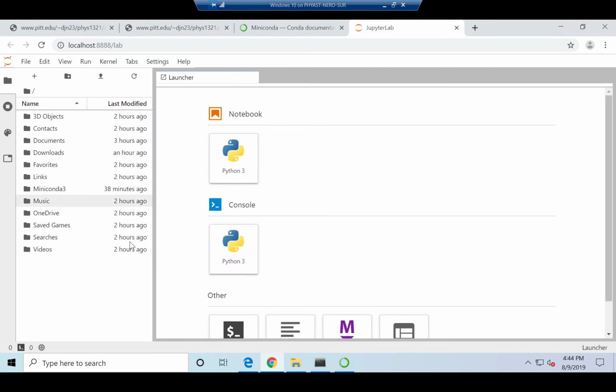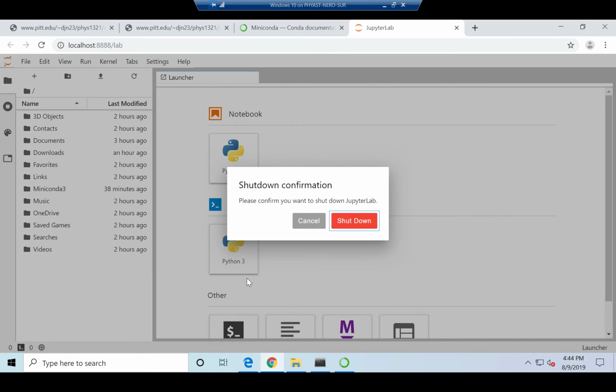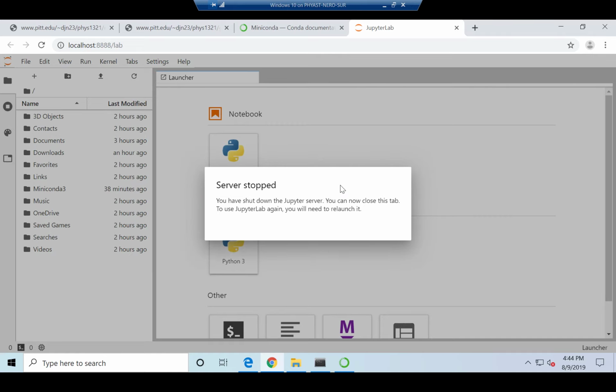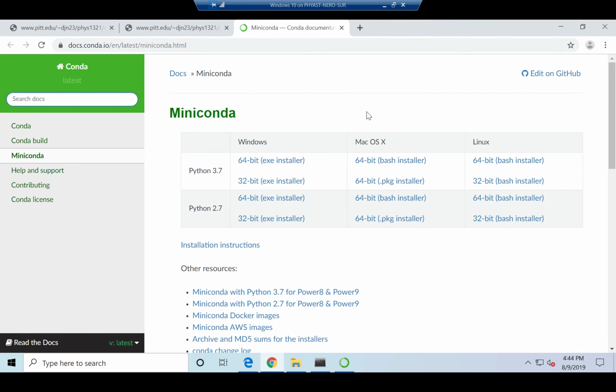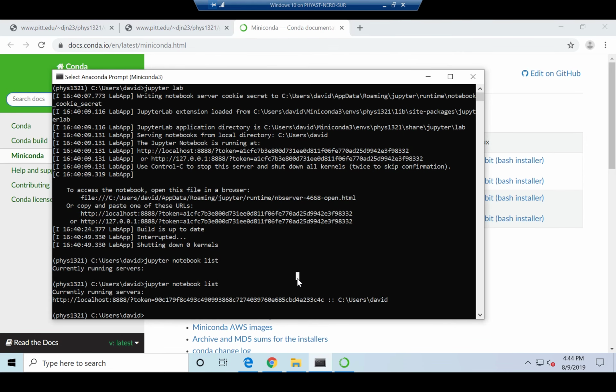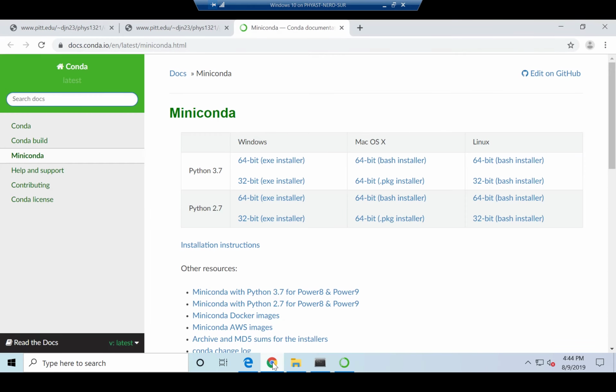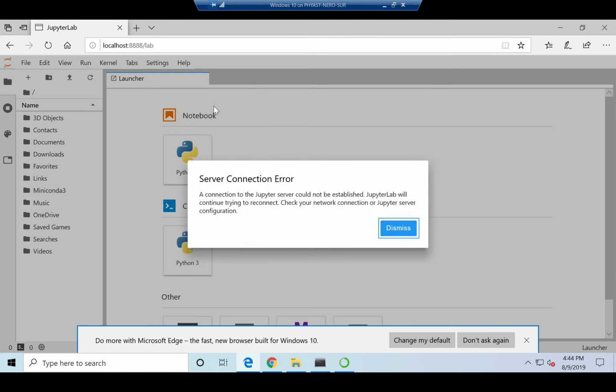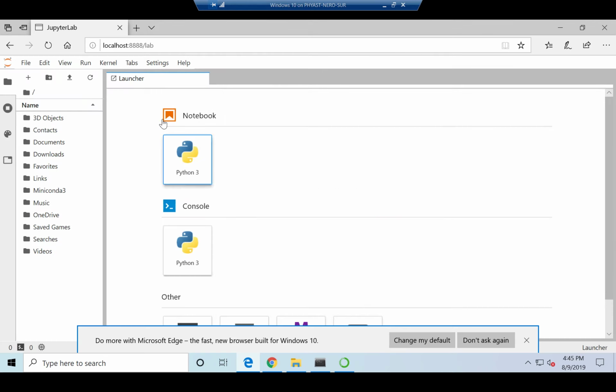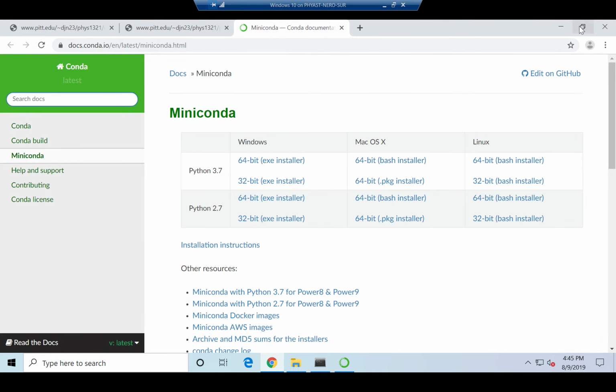Now, there's another way we can shut down. I'll show this maybe also in the Jupyter video, but we don't always have to go to the terminal and hit Control-C. We can go here to File, Shut Down, and that will close the program. So it says the server is stopped. If we go back over here and try to list, it's going to show us that nothing is running. Now, I did leave it open in Chrome. So what we're going to see here, if I killed it from Chrome, it's still open in Edge, and here it's saying, hey, I'm dead. So nothing here will work till you restart Jupyter, either from Anaconda Navigator or from your command line.